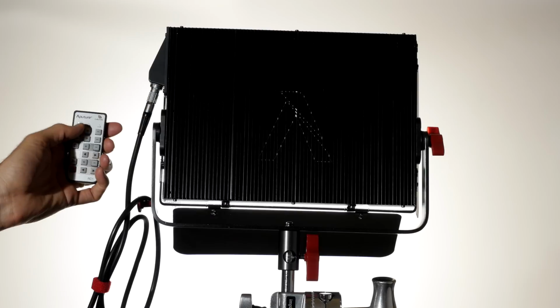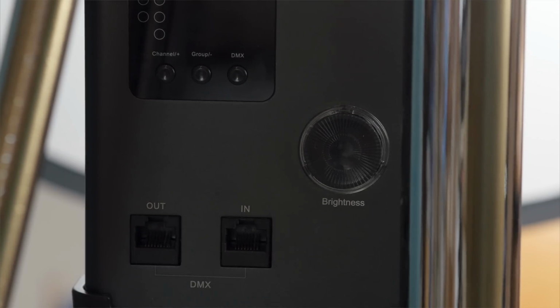Also, it has a DMX port, so you can control this light via DMX. If you're not familiar with DMX, DMX is a standard that is used for larger lighting designs. So for example, on stages or larger sets, you might have multiple lights. They're all connected via DMX to a light board, and then the lighting director can control each of them independently from there.